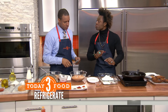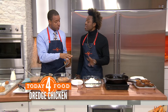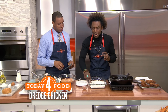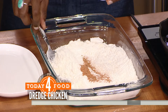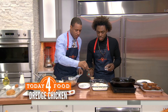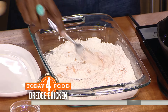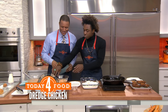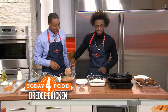What we're going to do now is create the dredge. This is some all-purpose flour, cornstarch, and baking powder — all three. The cornstarch and the baking powder will create a really nice crisp texture on our chicken. Now, add about two ladles of the liquid marinade to the dredging. I also added my seasoning mix — paprika, cayenne pepper, all that good stuff — into the dredge. So we're going to take our chicken here that's been marinating, and there's some cayenne pepper in there too.